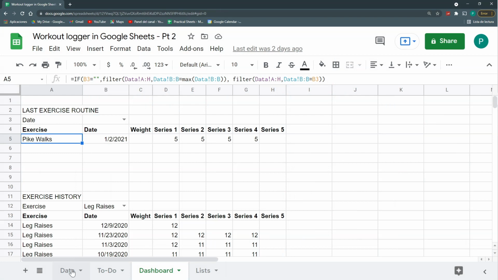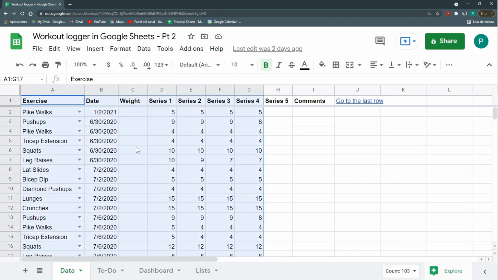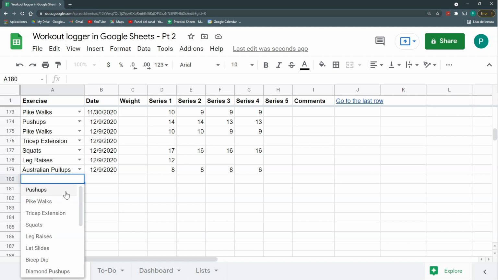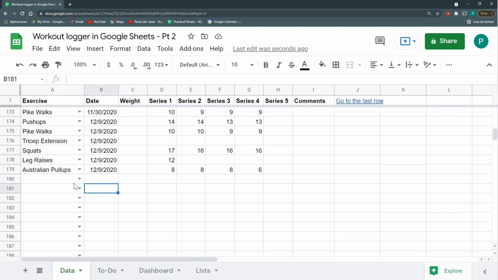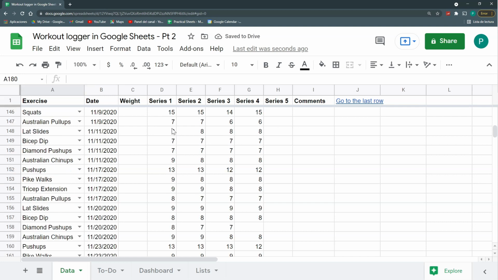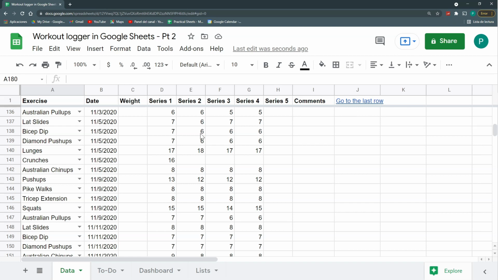What we did last video was to set up a database where I could select an exercise, the date where I performed it, and how many repetitions I did in each series. And I had also the space to add some comments. Also, even though I could select from the exercises I already have selected in the past, I could also add new exercises. For example, I could put here something like one arm push-up. And automatically, the next time, I would have in my drop-down the one arm push-up. This is nice. I also added some functionalities to help me quickly go down to the last row.